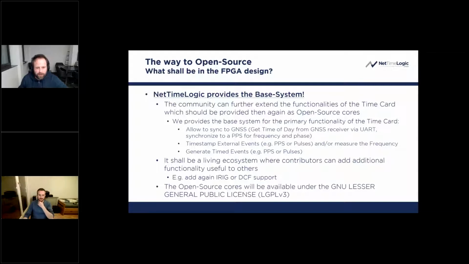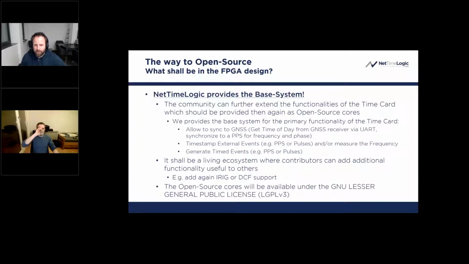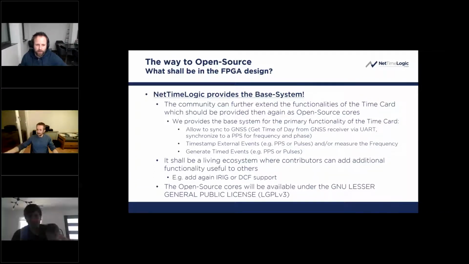One thing to mention here: the open source code will be available under the GNU Lesser General Public License, the LGPL. In the sense of FPGA development, that means you have basically no restrictions if you connect to some of the IP cores. Dynamic linking is not possible in the FPGA, but it works the same way, so you don't need to make your specific part public just because you have used some of those IP cores in the design.